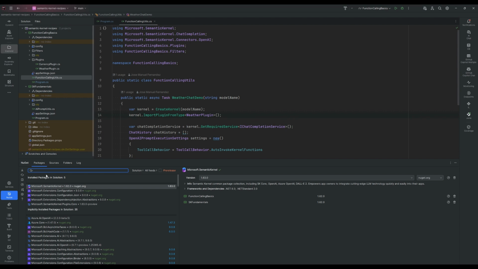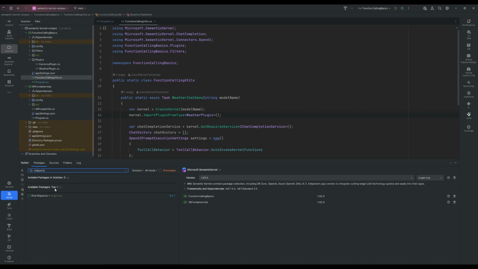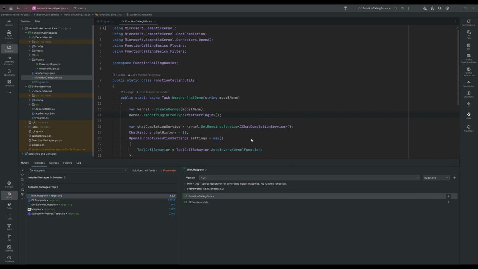In Visual Studio, it's quite similar. Just right-click on the project where you want to add the package, and you will see a context menu that lets you add NuGet packages of your choice to the project. So if you, for example, type in a package of your interest, for example, Mapperly, here on the right side, you can add that particular package to the previously selected project, and that's all. Now with our project properly set up, let's dive into the main topic.